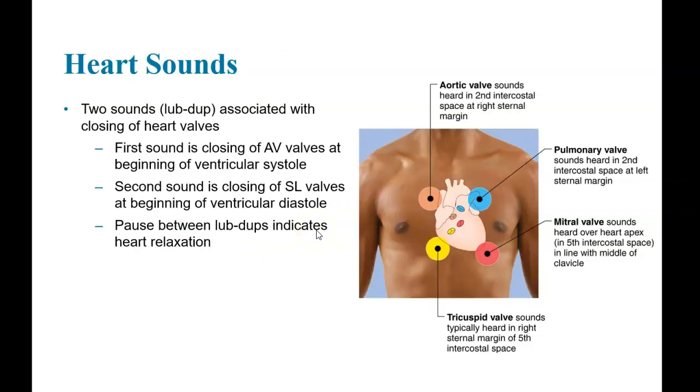The two sounds that you hear during a heartbeat are due to, well, the first one is due to the closing of the AV valves at the beginning of ventricular systole. So again, systole meaning contraction. The second sound is due to the closing of the semilunar valves at the beginning of ventricular diastole. So ventricular relaxation.